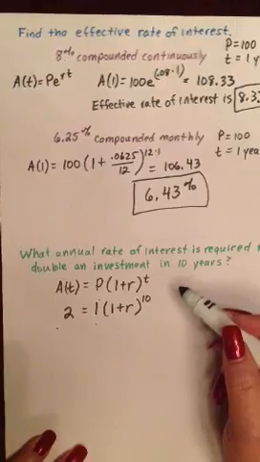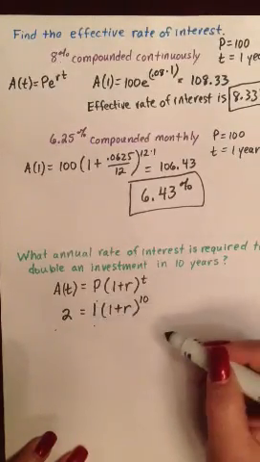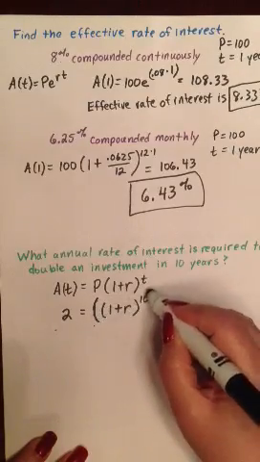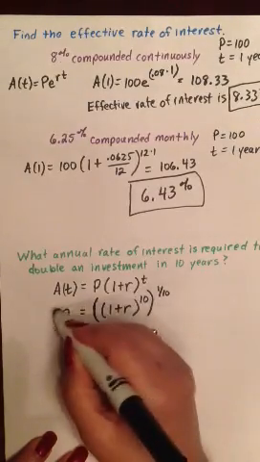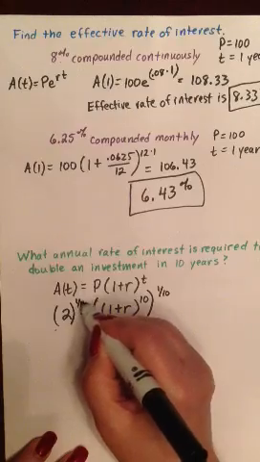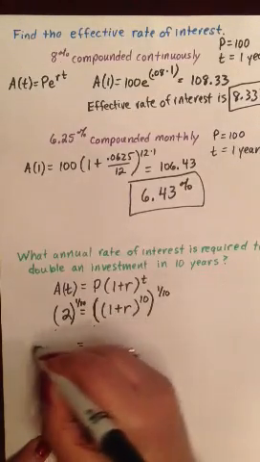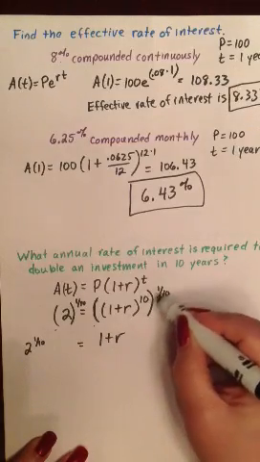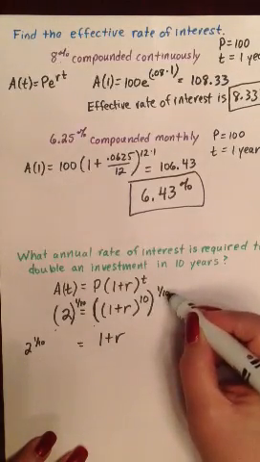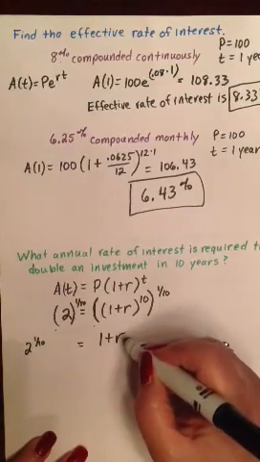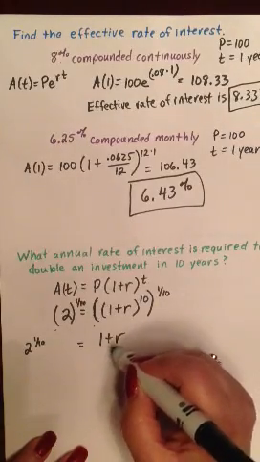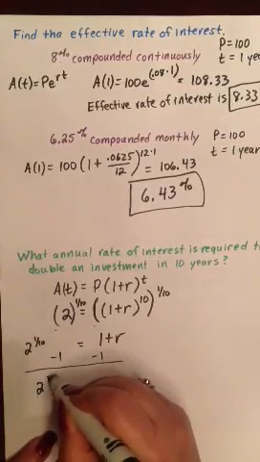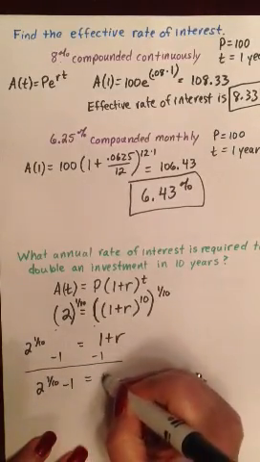So all I do is I just solve for this. The 1 doesn't really make any difference there. To get rid of the 10 here, I'm going to raise both sides to the 1/10 power. And so this would give me 2 to the 1/10 equals 1 plus r. 10 raised to the 1/10, power to power, you multiply. That just gives you 1 there. I'm trying to solve for r, so my last step is I would just subtract 1 from both sides. So I get 2 to the 1/10 minus 1 is equal to r.